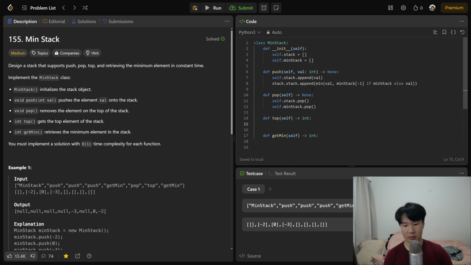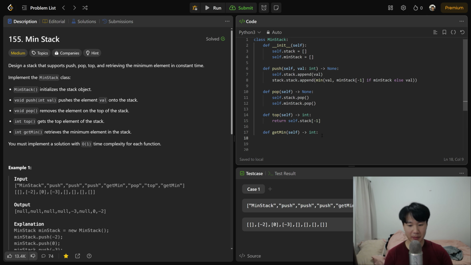Return self dot stack dot the last element in the stack, and then for the minimum we want to do the same thing, except for the min stack -1.